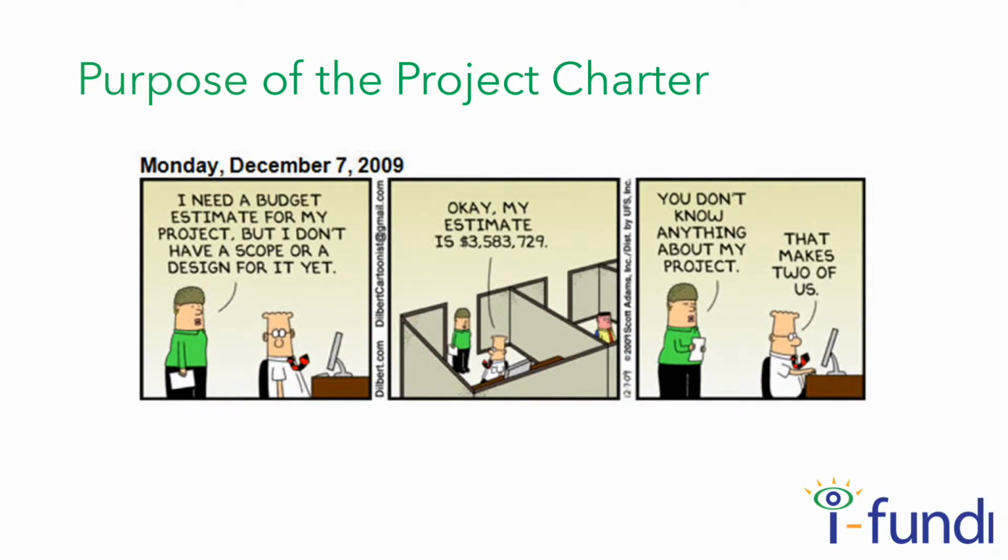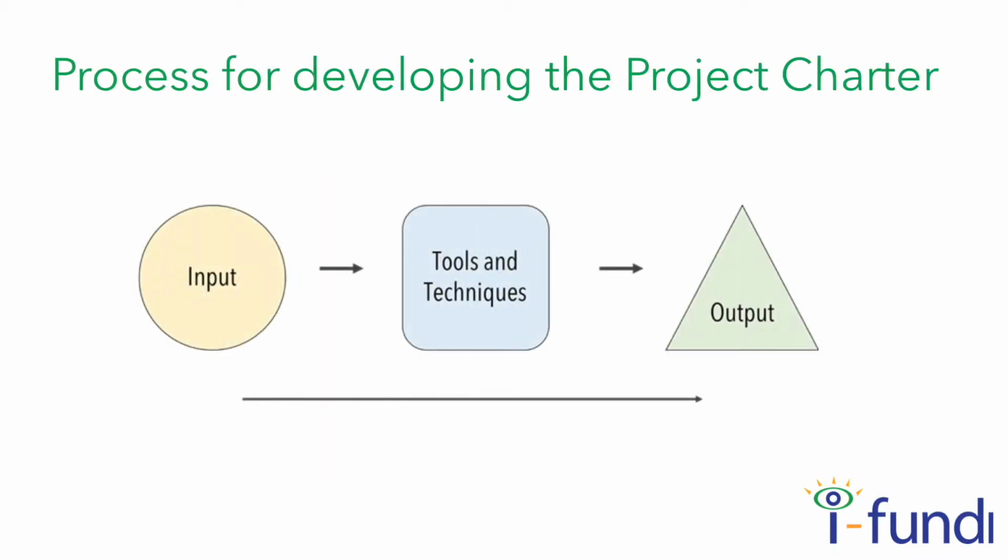The project charter prevents what we see happening in the cartoon, where a guy is asking for a budget and being given a budget for a project that nobody knows anything about. We use a project management approach to develop the charter. In this case, the input is the business case for the project that was put together by the project sponsor. The tools and techniques we use are input from stakeholders and experts in the field, which we get during brainstorming sessions with stakeholders and experts, or focus groups, interviews, meetings, and templates for project charters. The output for the process is the project charter that formally authorizes the project and appoints the project manager.